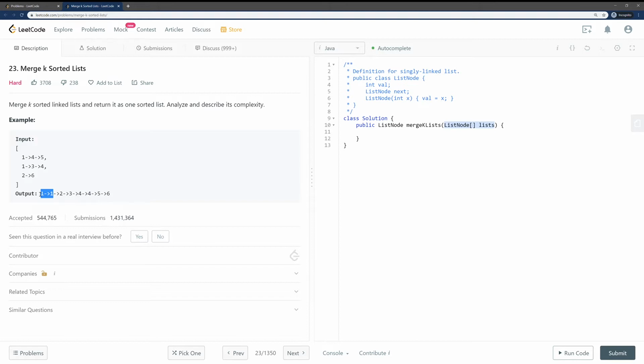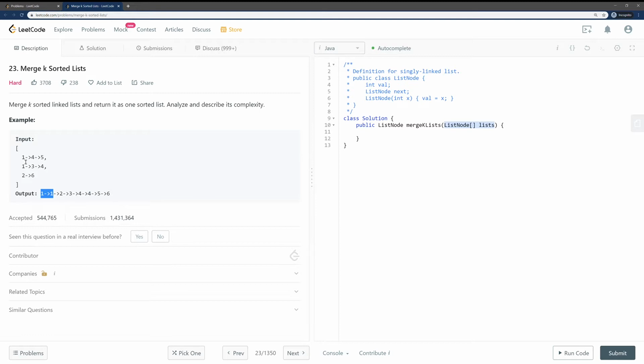So how can we solve this problem? One of the easiest ways might be to traverse the whole linked list, and based on all the numbers figure out the minimum one. What do I mean by that?